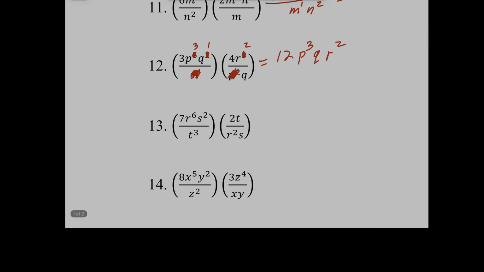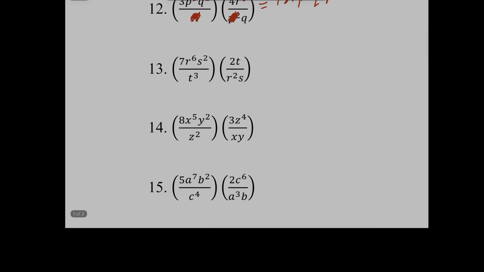Okay, let us go on. This one I am going to multiply through. Actually, no, I'm going to do the cross out method on this one, and here's why. I'm going to start with my t's. Okay, notice I have 3 on bottom, 1 on top. So what's going to happen here? This is actually going to go away, and this is going to become a 2.